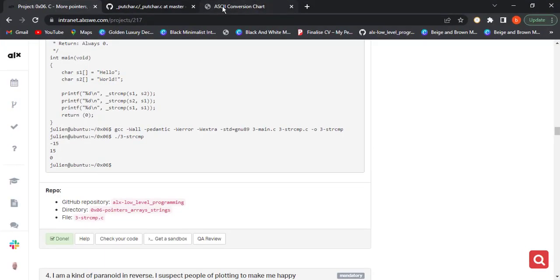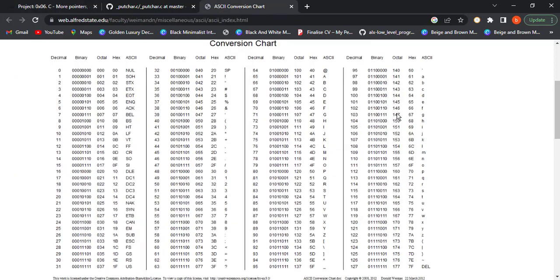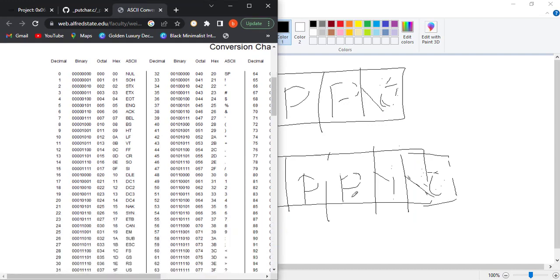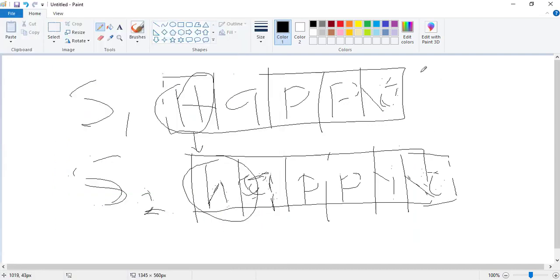For capital H, the ASCII code is 72, where my cursor is. For small h, it is 104. So we have 72 for capital H and 104 for small h.